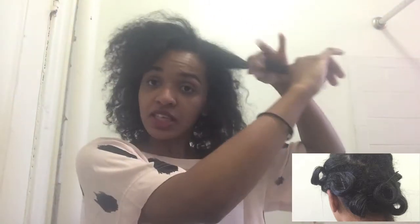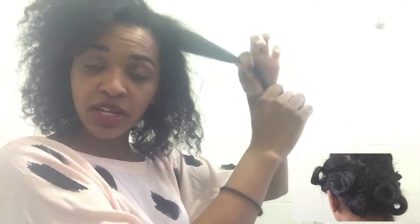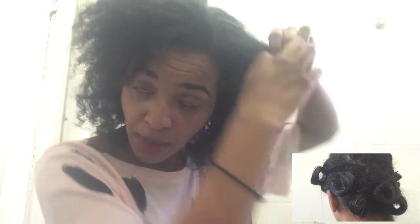Alright, so after you have done your one pass on your section, don't just move on to the next one. What I'm going to have you do is actually pin curl your hair. So after you've passed the iron through and it's nice and straight, grab the ends of your hair. So hold the section with one hand and then grab the ends with the other hand. And then roll it up so that you make a little circle, and then grab the circle with your other hand like that. Take your index finger, put it in the hole, and begin rolling your hair up. Now my pin curl method, just another disclaimer, is not the best, but me doing it this way gets the same results. So if you can pin curl better than me, by all means do it your way.